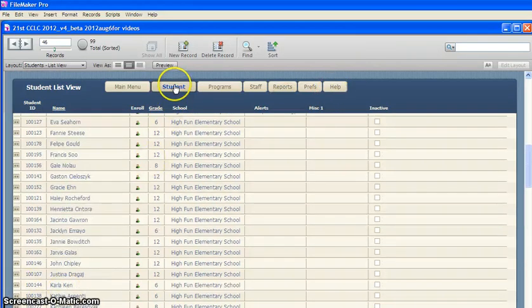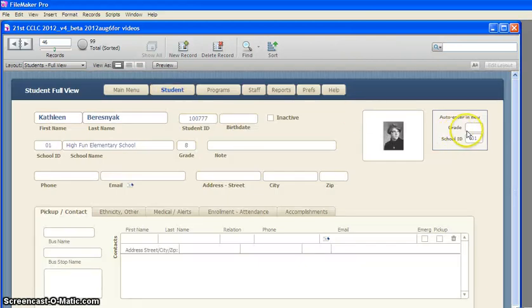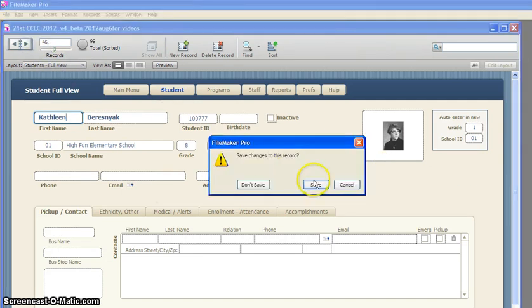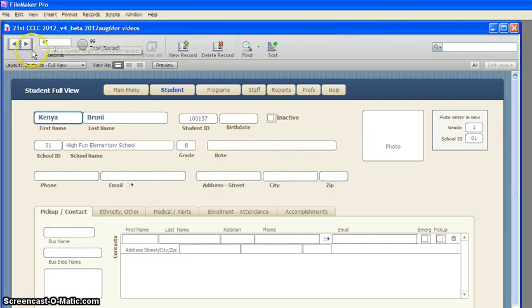I am in student list view. I'm going to go to student full view. You'll notice the auto enter feature is still here, where if we're doing a number of records and we hit Control N, we create a new record. These areas can be pre-entered. In the interface, if you want to click through records to go to number 47 or 48, these things are all self-explanatory. There's a way to run through these because you'll be in the full view a lot.